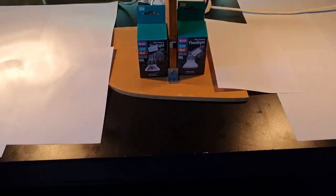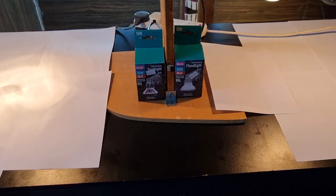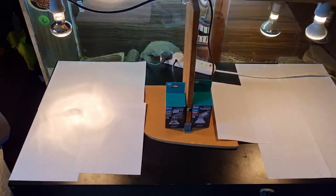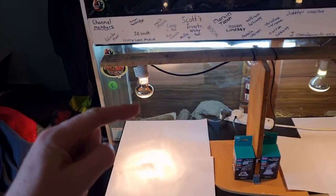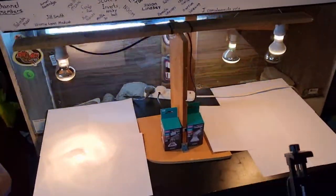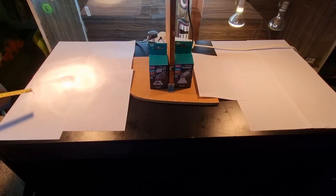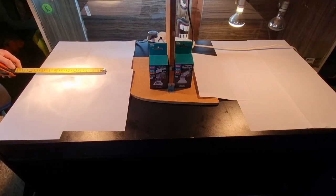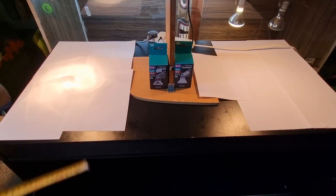From a distance you can definitely see which one looks more intense. Now let's measure beam width. I'm not expecting massive temperatures since these are only 50 watt bulbs at 30 centimetres. For the spotlight, the hot area measures about 10 inches across — roughly a 10 inch circle all the way around at 30 centimetres from the lamp.